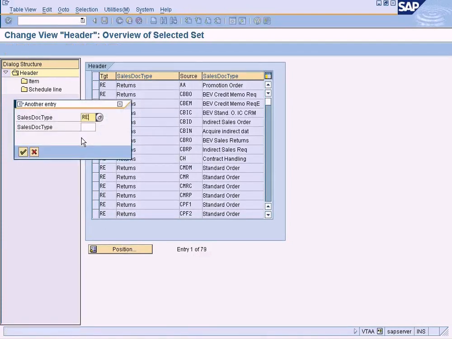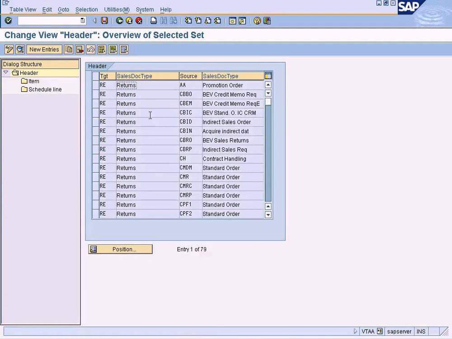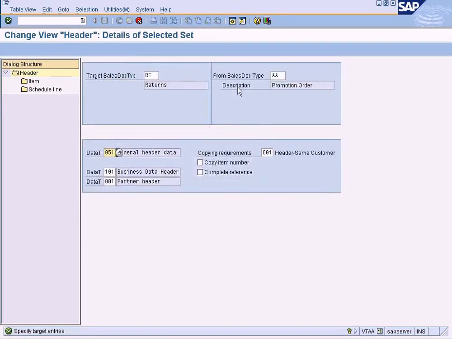Yes, there are plenty of returns here, so I should have checked for RE in the first column here, then only I would have seen this. So let us copy this and enter AEBO here.